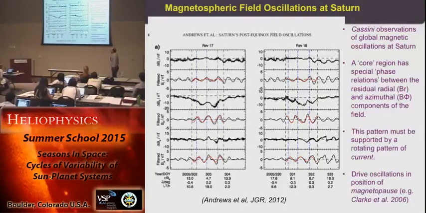Okay, so what's going on? So you can use these phase relations to build a picture of the kind of current that you need to be flowing to generate this sort of field. That turns out to be field-aligned current that's flowing along magnetic field lines at the distance where this transition happens, at about 12 Saturn radii or so. All right, so we can build a picture of this current system. Still not really sure what drives it or what the source of energy is. And those oscillations also drive small changes in the position of the magnetopause. So the magnetopause's position also oscillates because of the rotating current systems that generate these field perturbations.